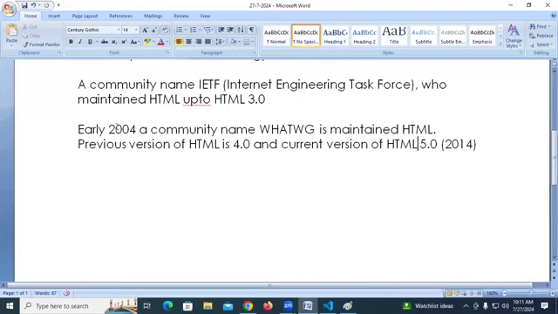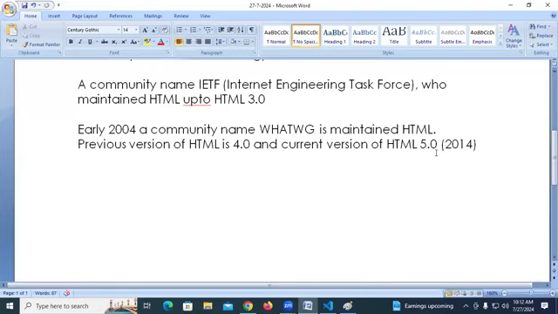For programming languages, every 6 months or every 1 year they release one version. Whenever they release a version, do companies adopt it? No, they don't. HTML4 was introduced in 2004 and most websites were written in HTML4 for almost 10 years. A lot of websites are already developed, so they have to be maintained using HTML4 only.